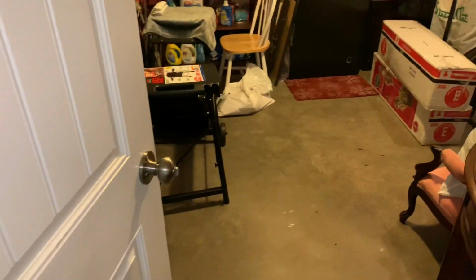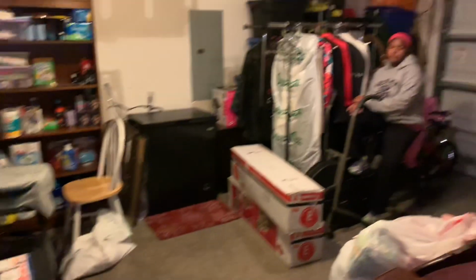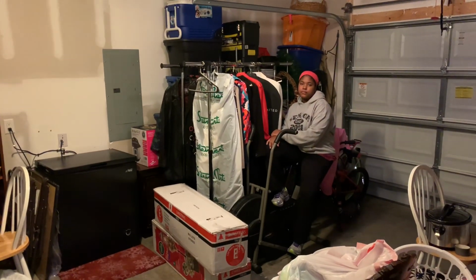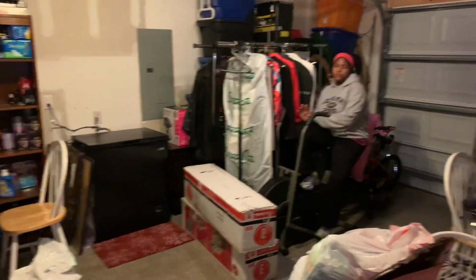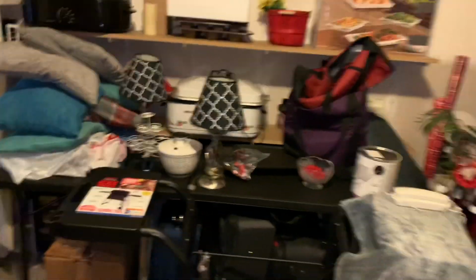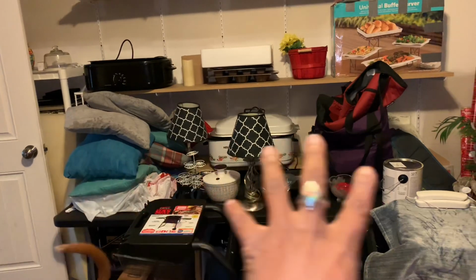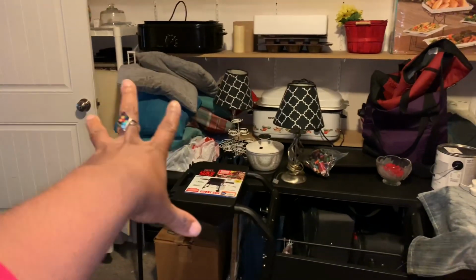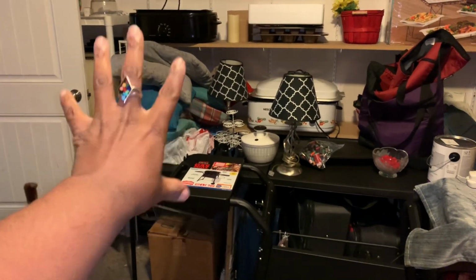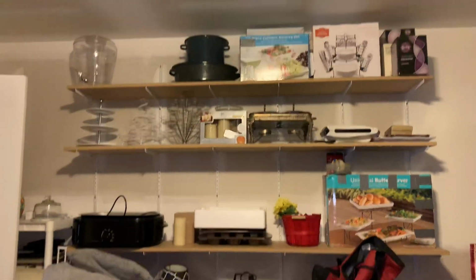Okay, you guys, so this is us heading out into the garage. Right now, we have Alana on the bike. Hey, girl. We actually just have quite a few things that need to be done. So when you walk into the garage, move, ma'am. Oh, my goodness, I'm about to trip over the dog. This is the table that is usually my launching pad table. All of those pillows are going to go to the trash, so we're going to move all of those. We're just going to do some quick tidying up in this area and space here.